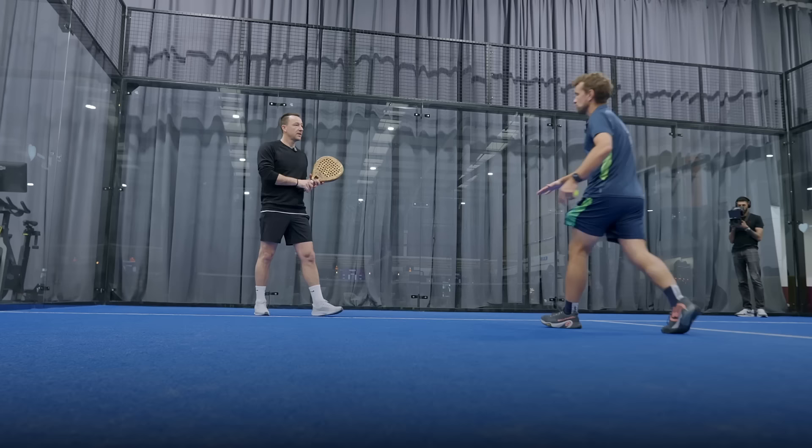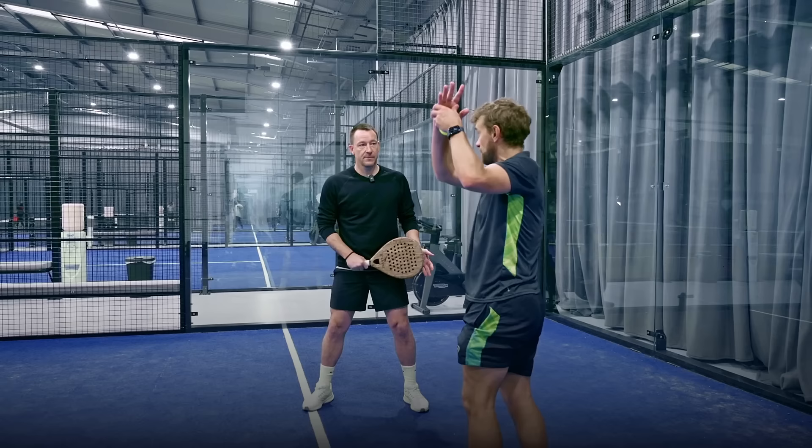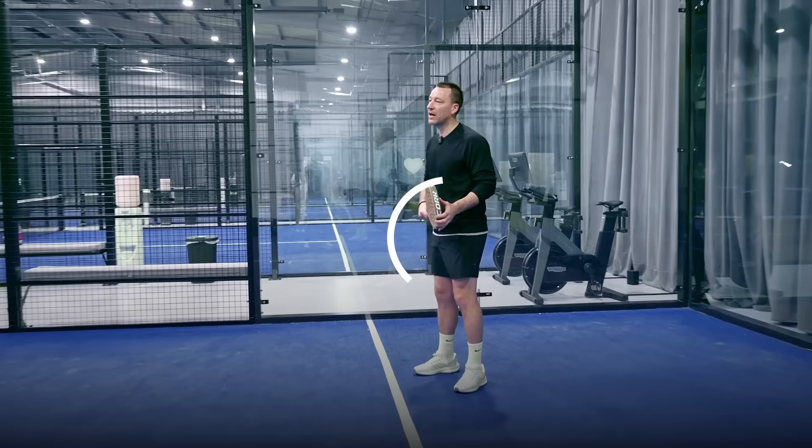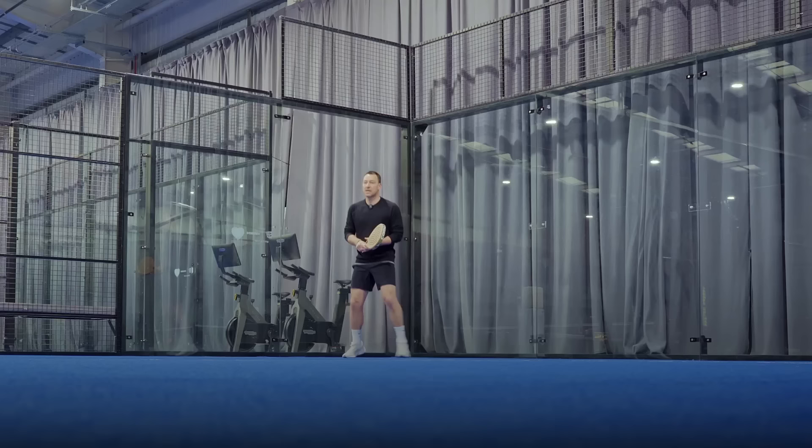Good. And to get that soft shot that you're talking about, I want you to imagine that when you take the racket back, there's like a barrier here — you've got to keep it underneath. Because you need to go from low to high on it. If you come above, you're always going to be swinging down fast. That's why I leave a lot into the net — it's like a wasted point. Yeah, that left hand. There you go. Start low. Exactly that. There we go. Good.